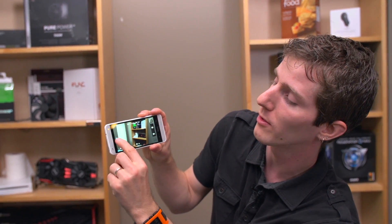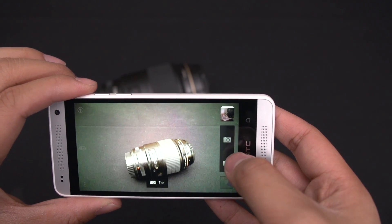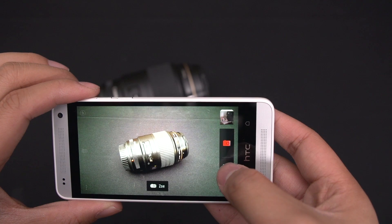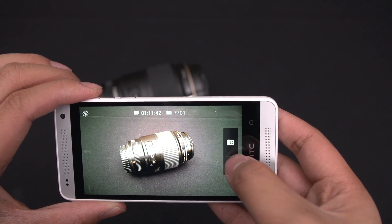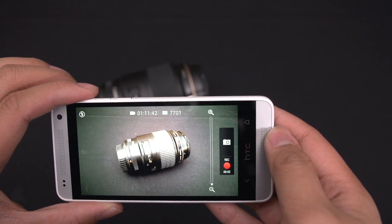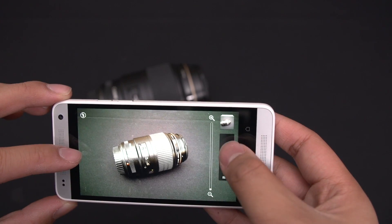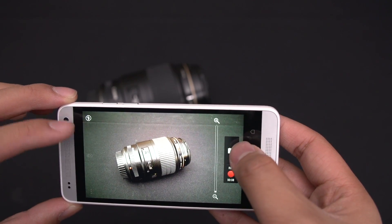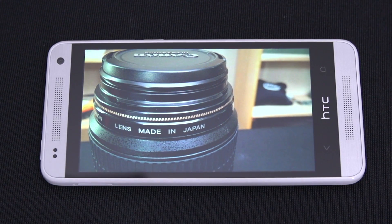Software-wise, let's talk about Zoe. The camera is something I really like. Zoe is this little button that allows you to take short little video clips that basically are supposed to capture a snippet of life. To me, I feel like if I wanted to do that — in much the same way that if I wanted to upload a short video to Vine, I would just upload a short video to YouTube — I would just record a short video and then use their Highlight Reels feature to review it.